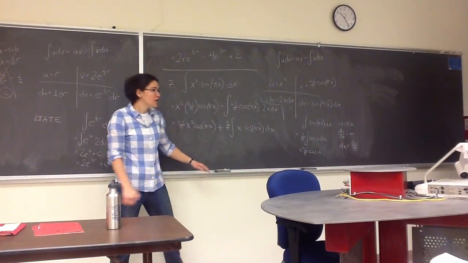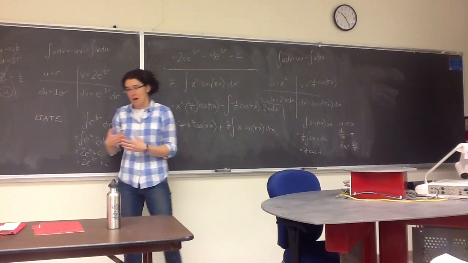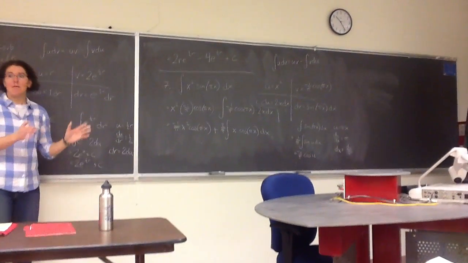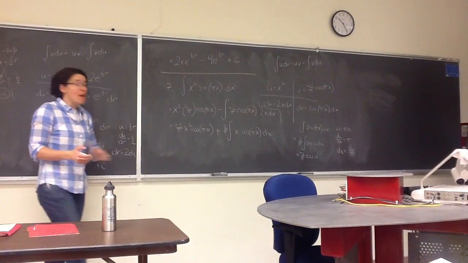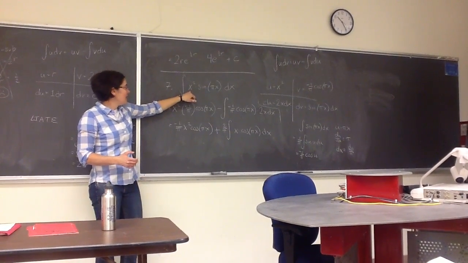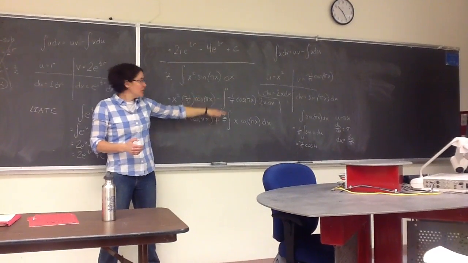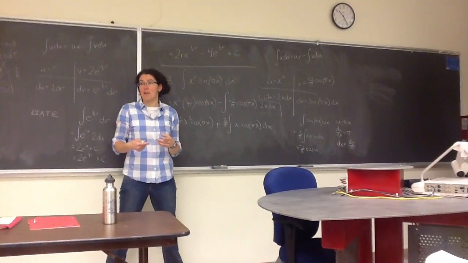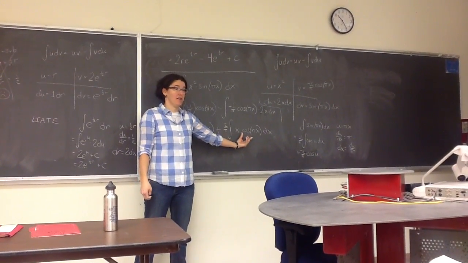All right, so I look at this integral, and here's where I want to make a judgment. I want to pause here. I don't want to just keep going forever and ever. I want to say, am I in a better place than I was when I started? When I started, I had an x squared times the sine of pi x. And in this new integral, we've knocked off one of the x's. So life is getting better, but I still don't like this because I still have multiplication going on here.